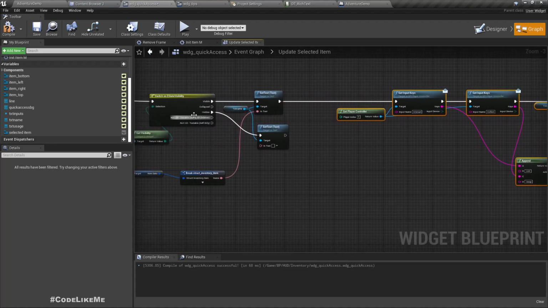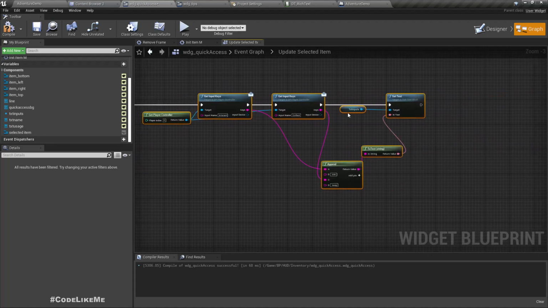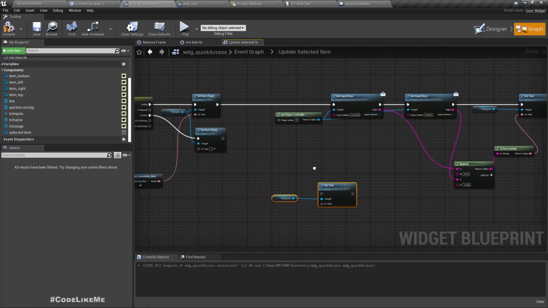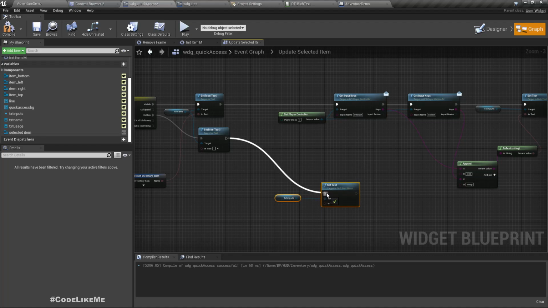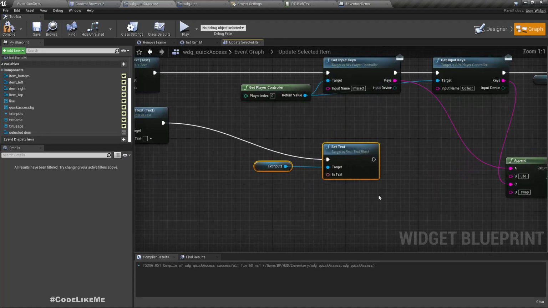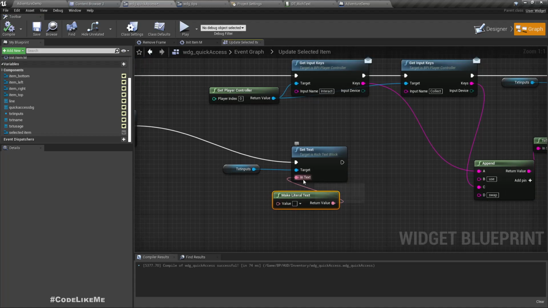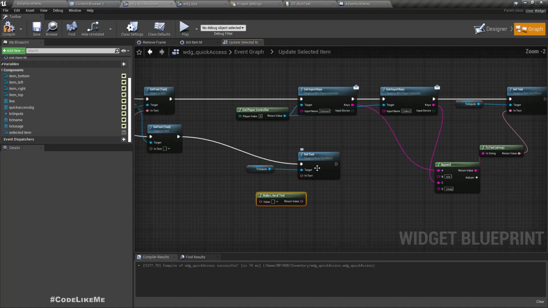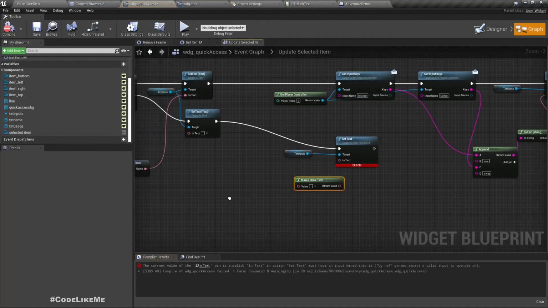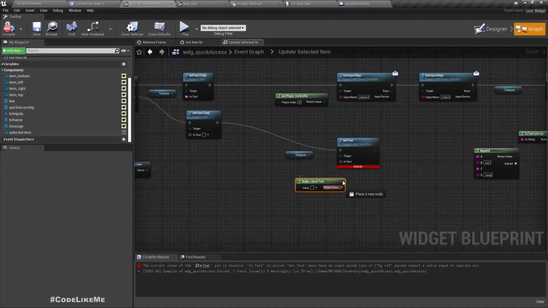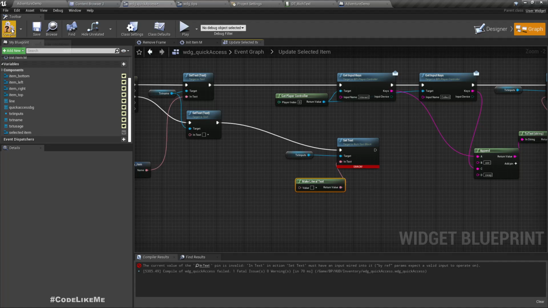If you don't have a valid item, then I'll just set the text to nothing. I'm not sure if the same thing happens if I don't add anything here. Yeah, let's test that. Oh, we can't. We have to. Alright.